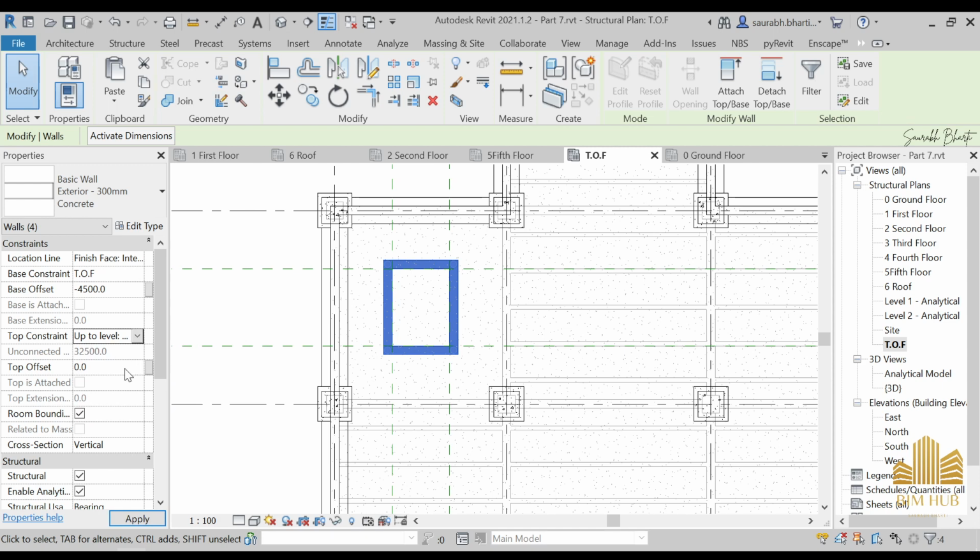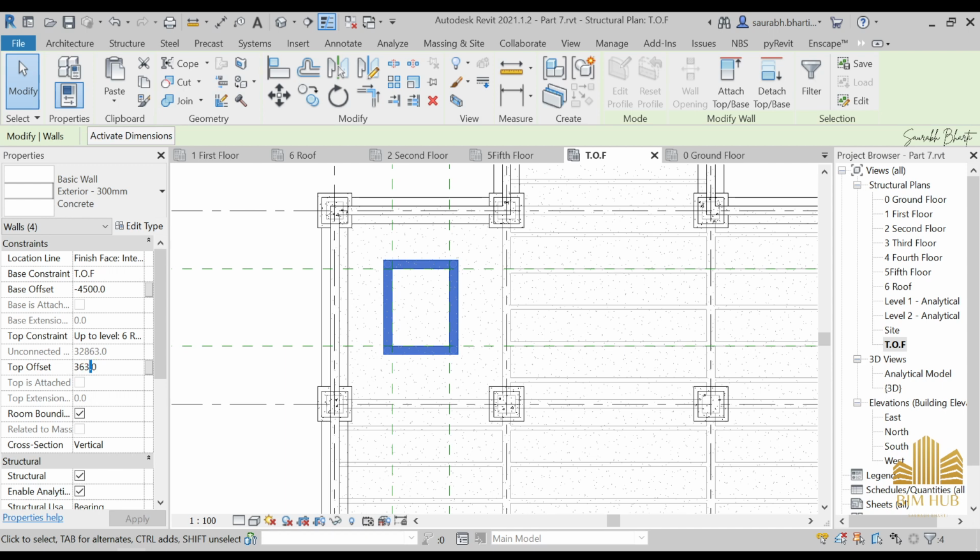Okay, and if you can remember, we gave a 362 millimeter floor on the top of that roof. Okay, so here you have to give an offset of 362 millimeter. So I'm just giving it an offset of 363.